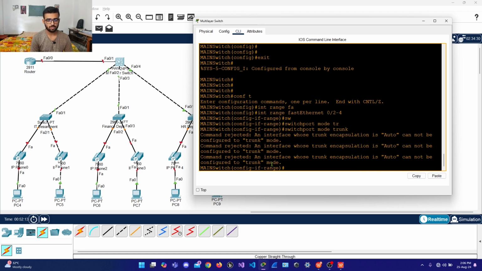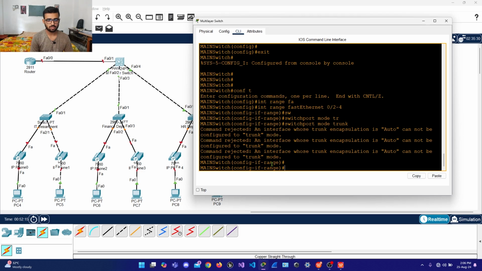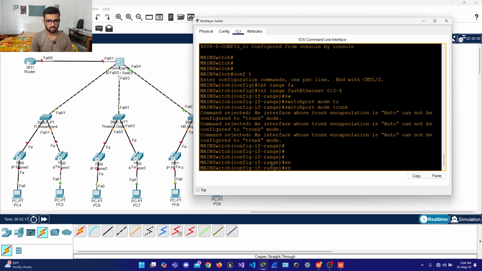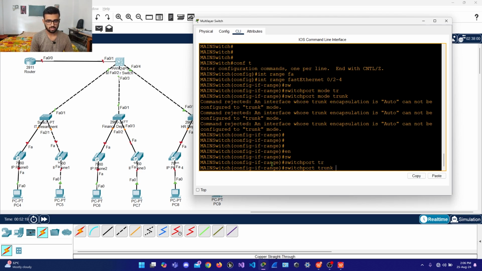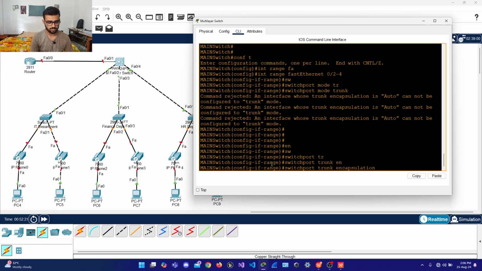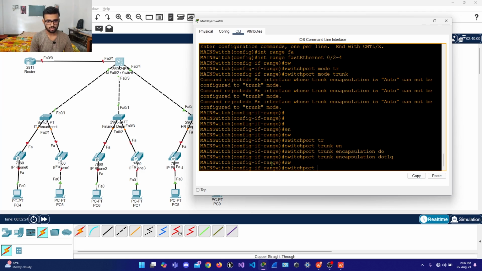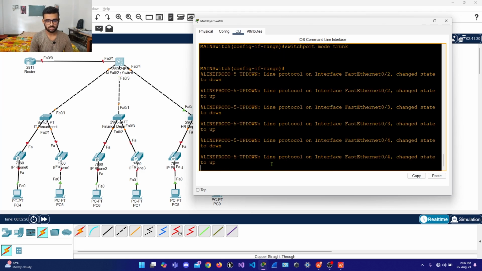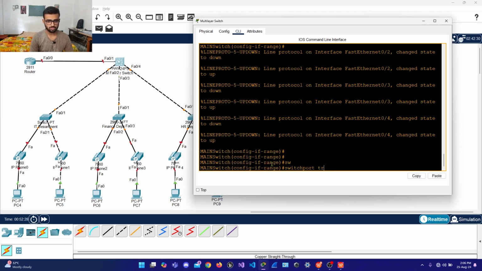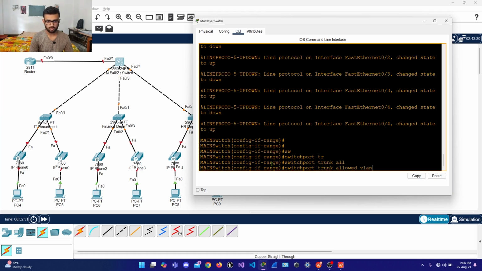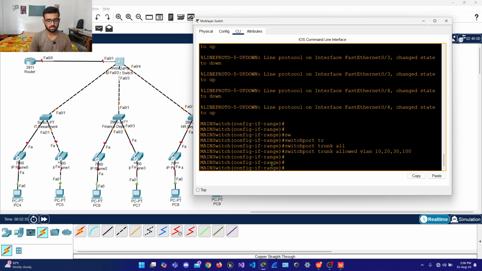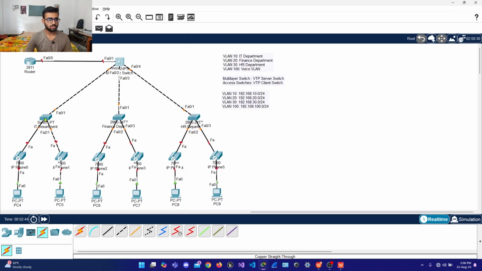First we have to configure this port as a trunk with 802.1Q. So switch port trunk encapsulation dot1q, switch port mode trunk, switch port trunk allow VLAN 10, 20, 30, 100. Now the thing is done here.